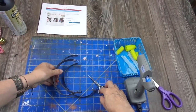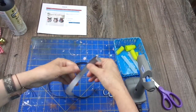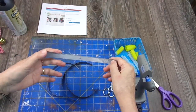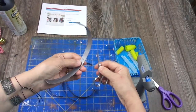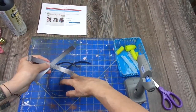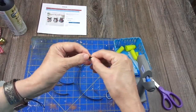So for these ornaments I need 4 pieces that are 10.5 inches long. After cutting them, I made a mark in the middle of this strip of cardboard, and I made a hole with the tip of these small scissors, like so, and I repeated it in each of these pieces because I'm going to join them together with this brad.